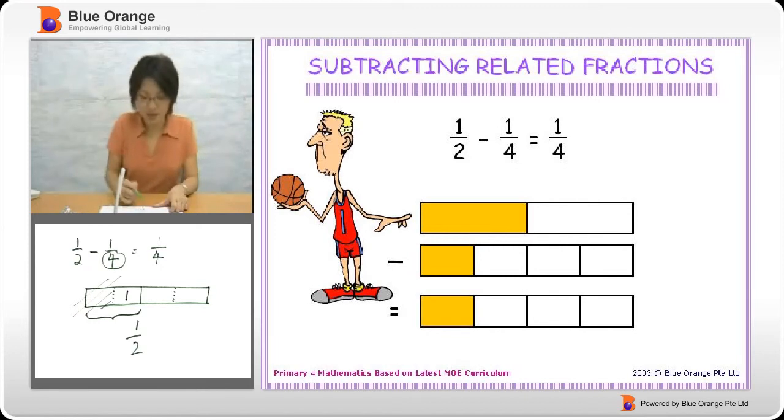Now, your half, just now, what we did was we put in our dotted lines and we changed it to two quarters. Remember, this is called equivalent fractions because you have the times two to get a four and to do the same on top, you get two out of four.